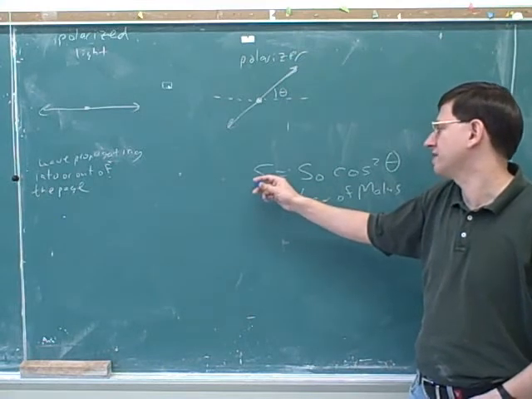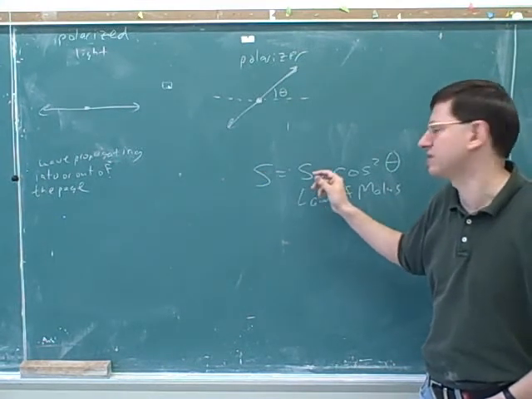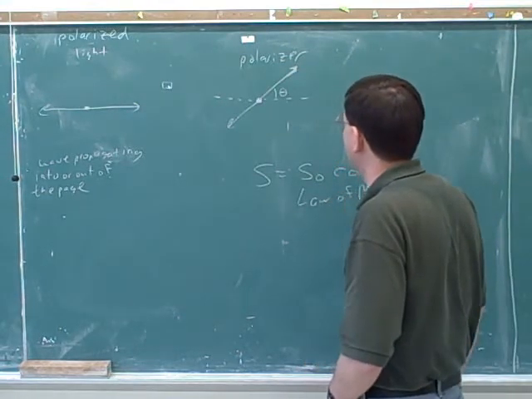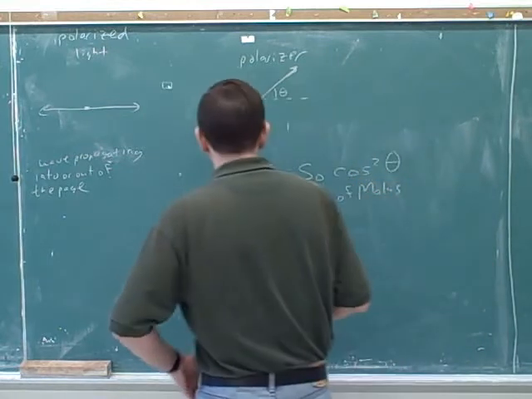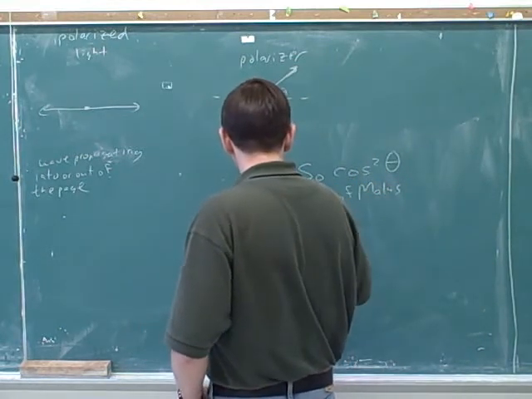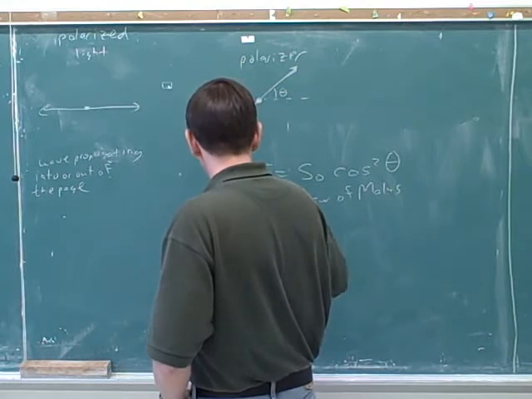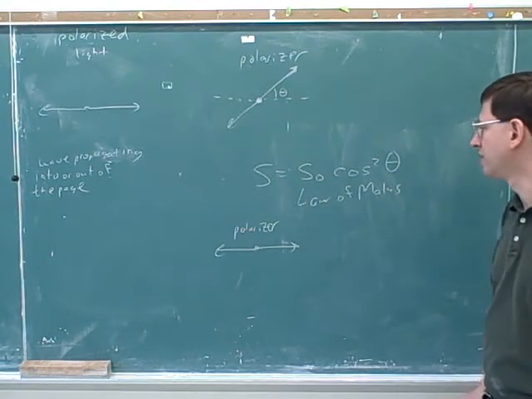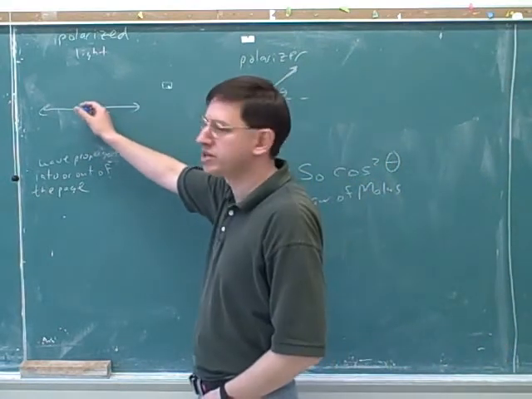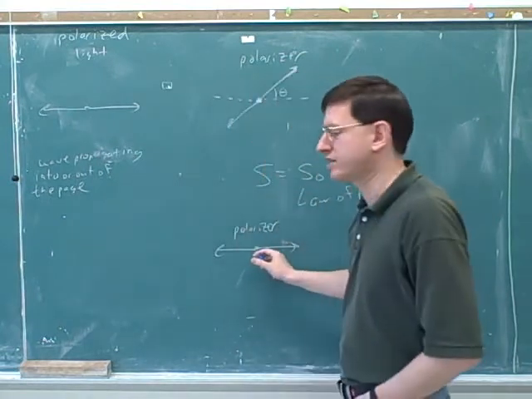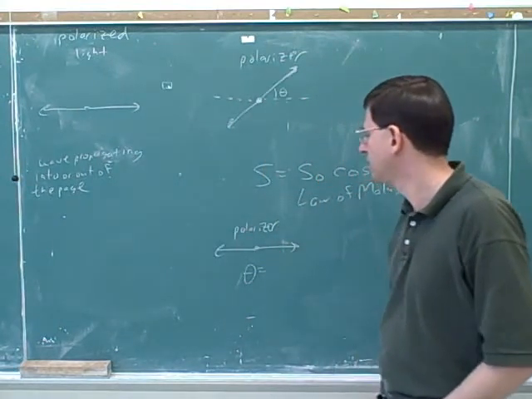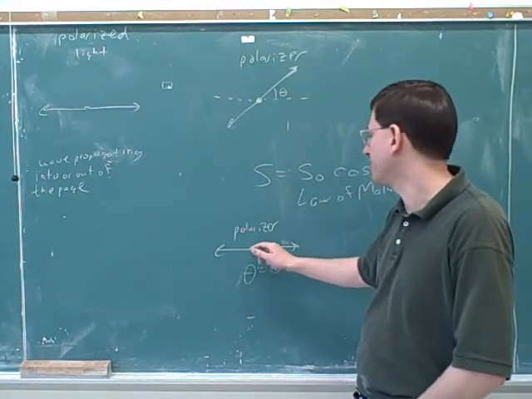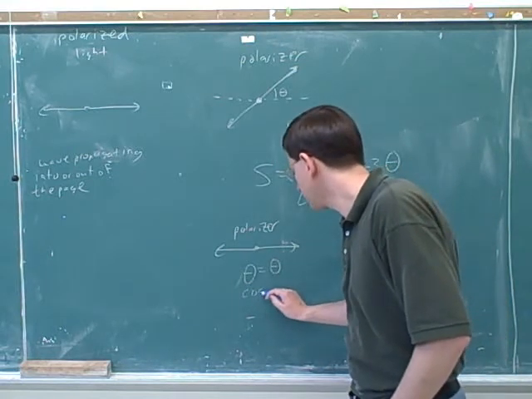So as I think you're seeing, the S on the left-hand side is the intensity after we pass through the polarizers. And S sub zero is the original intensity. But let's think about some extreme cases here. So, for example, let's say that the polarizer, if this is the original light and this is the polarizer, what would theta be? What would theta be? If what's extreme? If this is the original light and this is the polarizer we're passing it through, theta would be? Zero. I mean, sorry, zero. Because basically these are parallel. And when two things are parallel, the angle between them is zero.